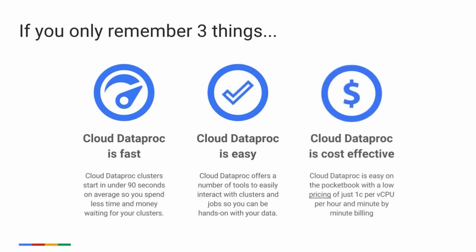Third, it's cost effective. We have low rates for a Google Cloud Platform, and we also bill by the minute. So you're paying for exactly what you use. You're not locked into long-term contracts. You're not guessing about what your capacity need might be in months from now. You simply can pay for exactly what you need to use today.